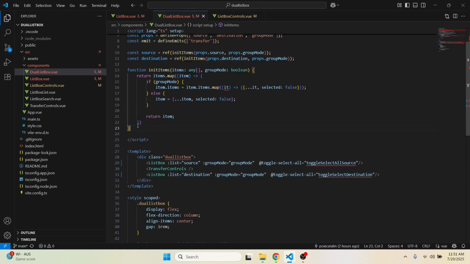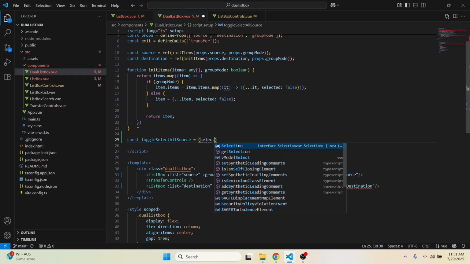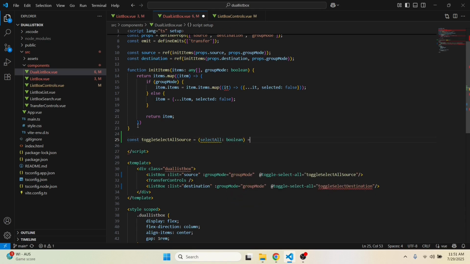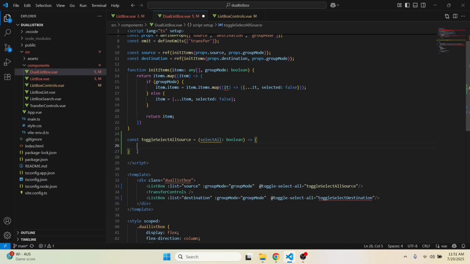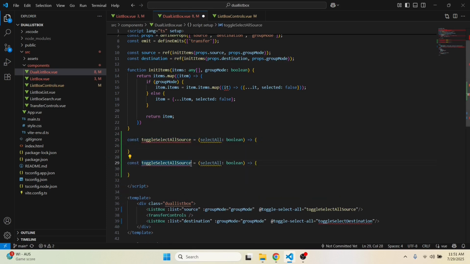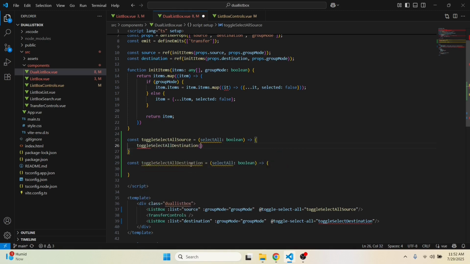So let's create this. Toggle select all source is going to be that select all, which is a boolean. And I want to do something. And then we have toggle select all destination. And what I want to do is basically call another function, toggle select all.